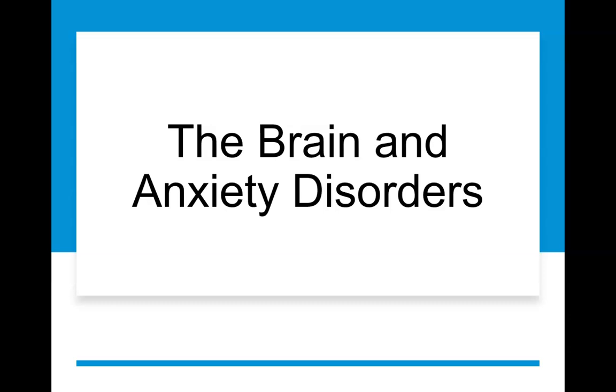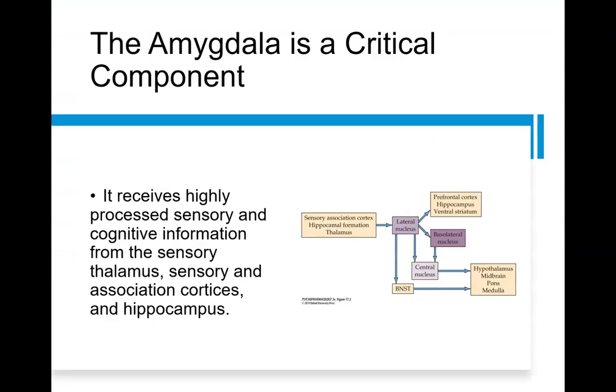So now let's talk a little bit more specifically about the brain and anxiety disorders. So as we've talked about, the amygdala is really important when you're dealing with stressful situations. We talked about that last week when we talked about depression. The amygdala gets a lot of different information. So here we've got 3 different nuclei of the amygdala. We have the lateral nucleus, the basolateral nucleus, and the central nucleus. And these are areas of the brain that are sending information to different components of the amygdala. In particular, you are getting a lot of sensory information, things related to sights, sounds, different touches. You're getting information from the hippocampus, and you're also getting a lot of information from the thalamus. So it's receiving a lot of highly processed sensory and cognitive information from these different areas.